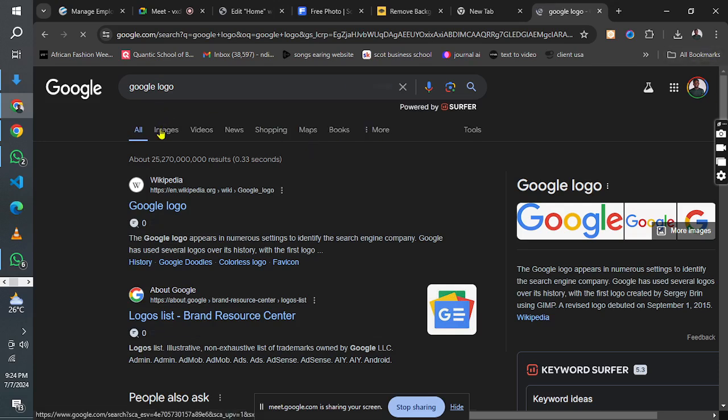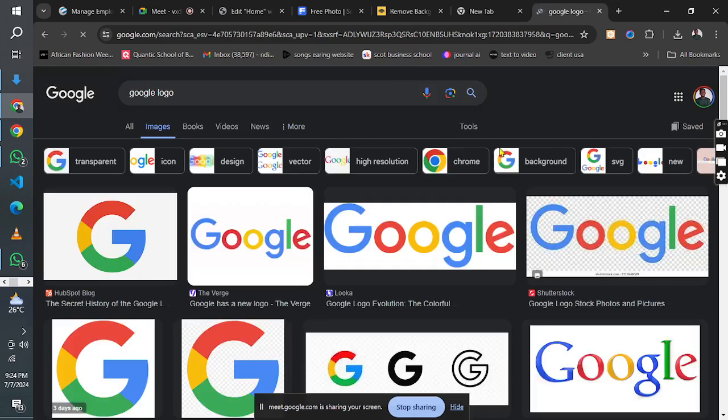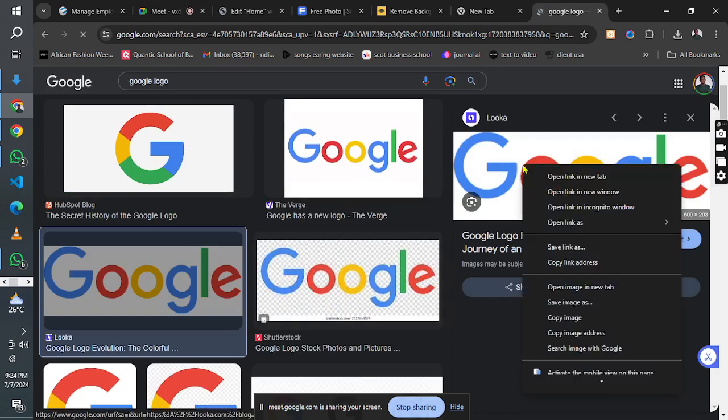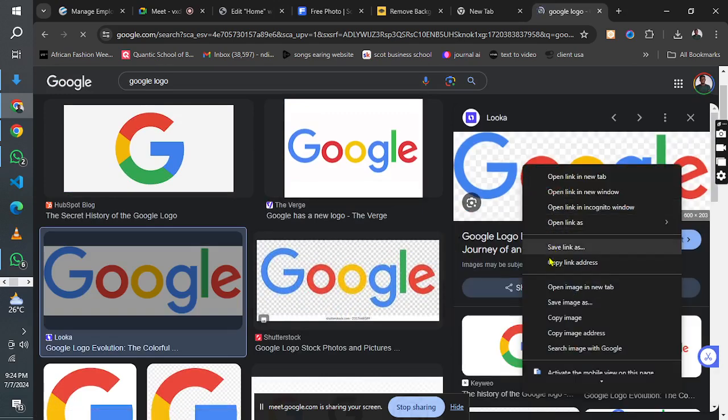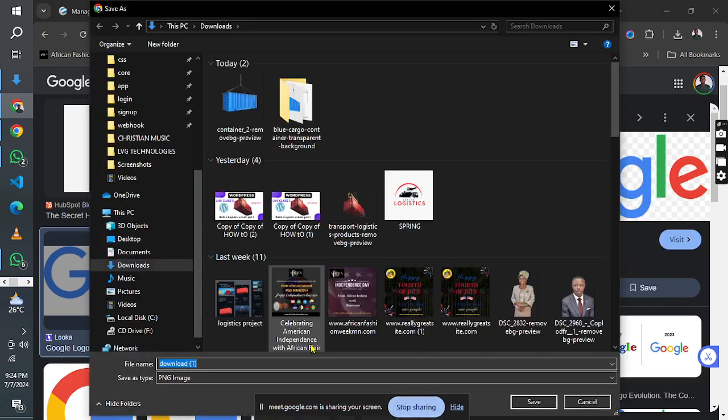I can go to images. All right, perfect. So I just maybe download this, and I can save images, PNG, can save Google logo.